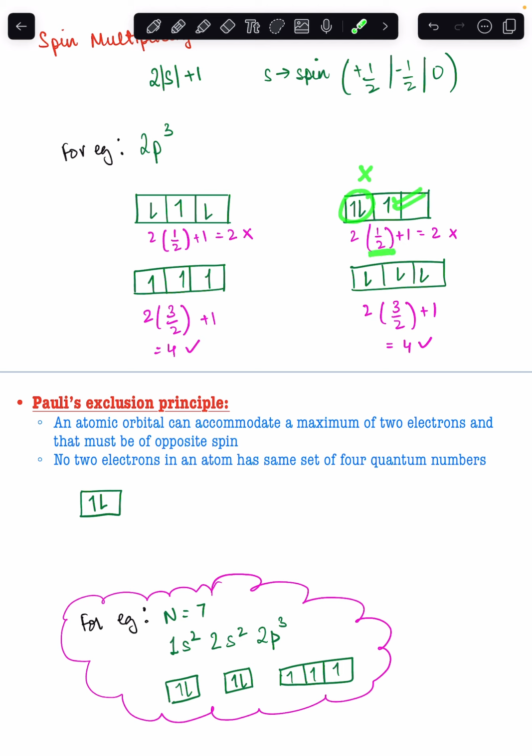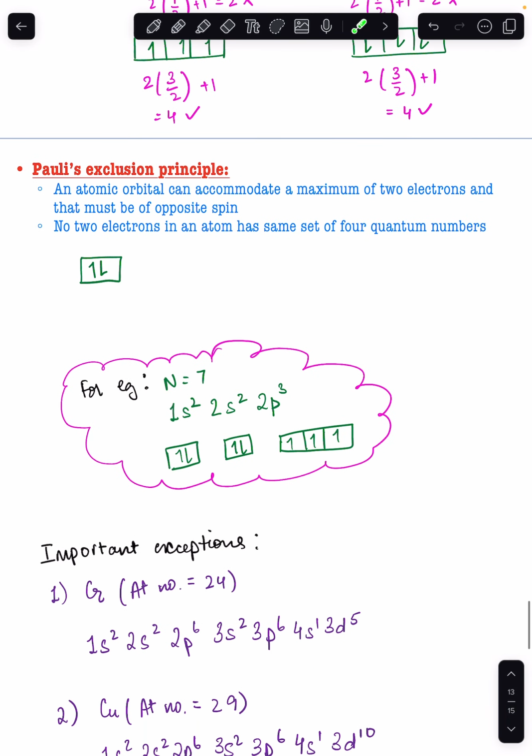So half. Alright. Now, if you write this or if you write this, you will get 2 into 3 by 2, because they are not cancelling each other out. They are going to add up. Whether it is negative spin or positive spin, they are going to add up and the mod is taken in the end. So it does not really matter if you take plus half or minus half. So it will be 2 into 3 by 2 plus 1, so it will be 4. So the spin multiplicity is going to be maximum in this case or this case. These are actually the same case, because first we fill of the same spin, then we fill of the second spin. Alright, so I hope this is clear to you.